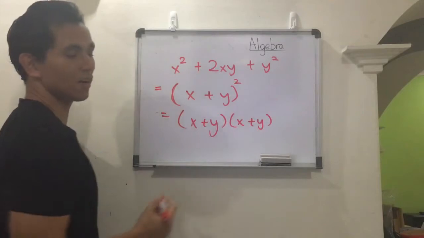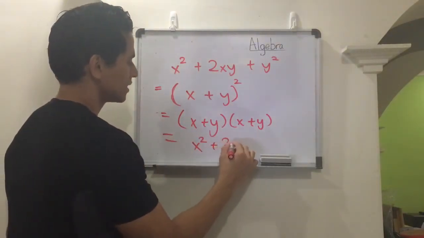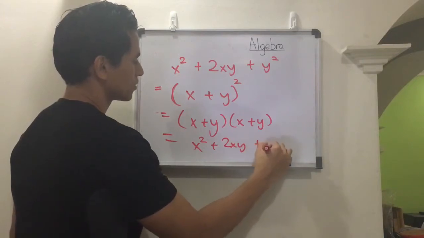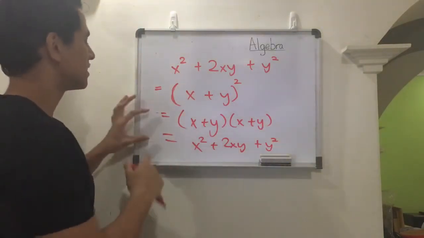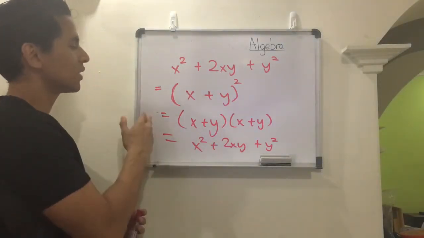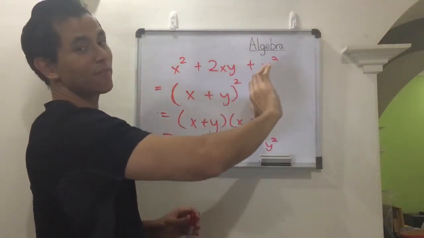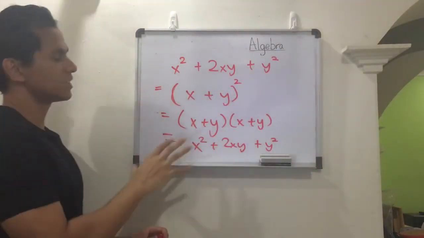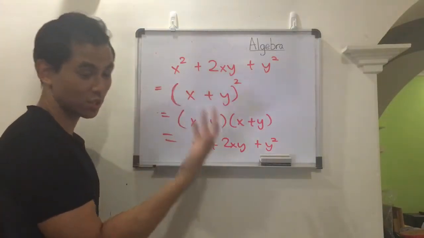Suppose I expand this on my workings elsewhere. I realize that yes, this will indeed be the same. So therefore, I know that my factorization is correct. Take note that these steps here, please do not show in your exercises in your exams. What you have to do is, do this on the side note in the margins as part of your workings, okay? This is just to backtest. These two steps are just to backtest to make sure that your factorization is correct.